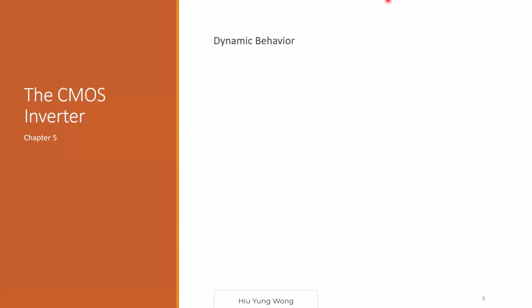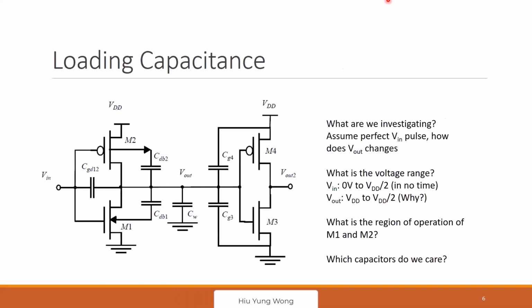Now, let's go to the CMOS inverter dynamic behavior. This is the same circuit we have been looking at a lot of time. Then you know how important it is. I want you to have it in your mind, imprint it, just like how familiar you are with the inverter. If I talk about inverter, immediately you can think about NMOS or PMOS connected. But now when you like to see more, you can think about, oh, there are many capacitors connected together.